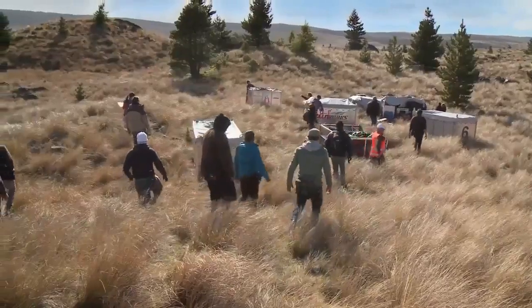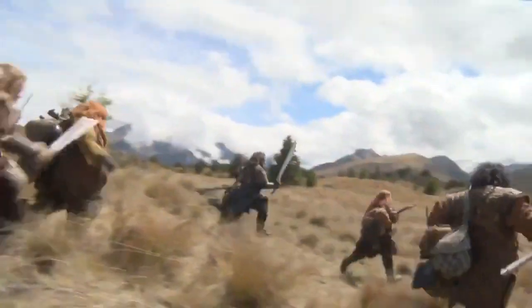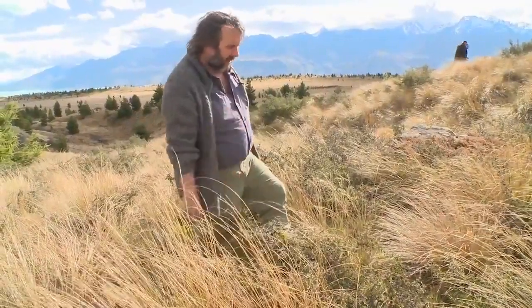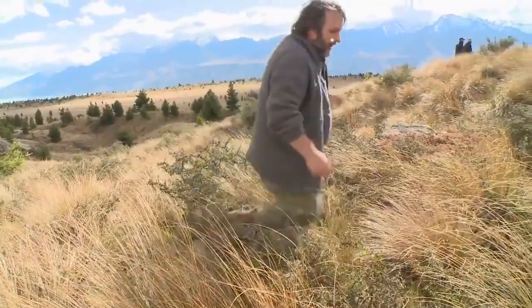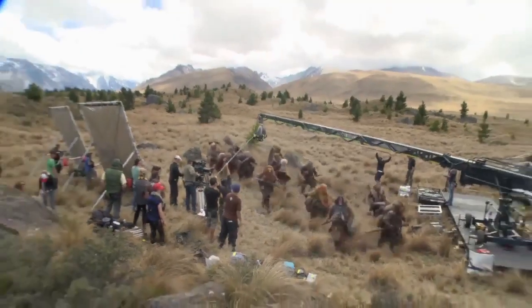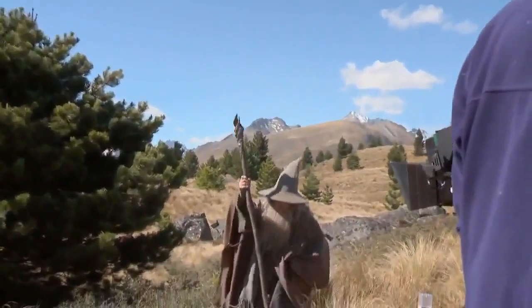Braemouth Station was pretty difficult working conditions for the cast and crew because the tussock and ground is very uneven. This is Matagouri, a New Zealand native kind of thorn bush which is everywhere you ever want to walk. You can't just parade through the tussocks and rocks and pebbles without looking.